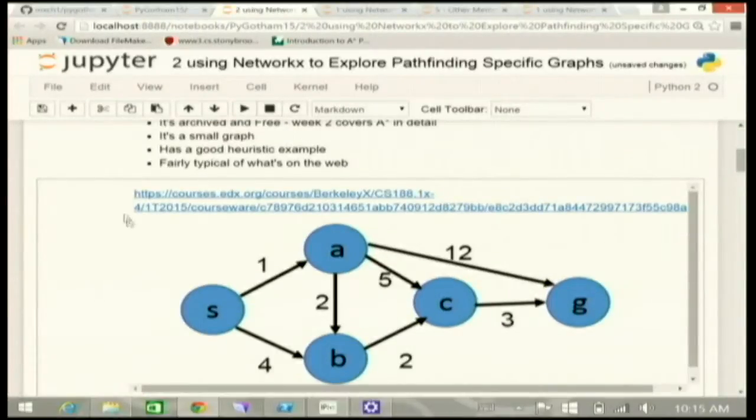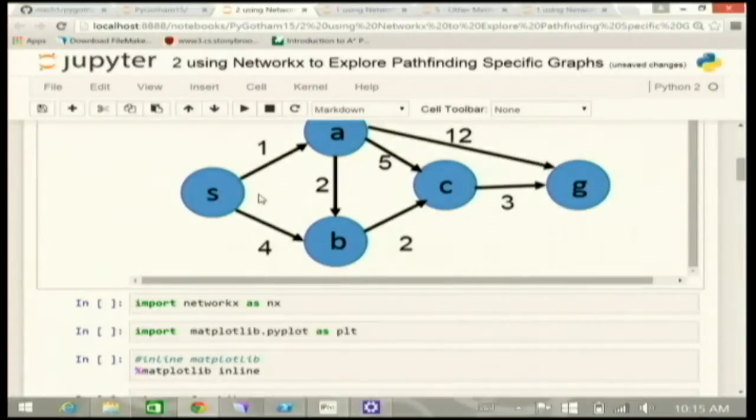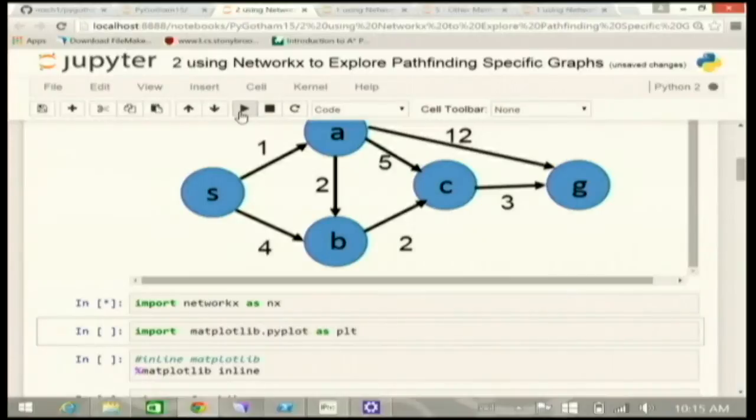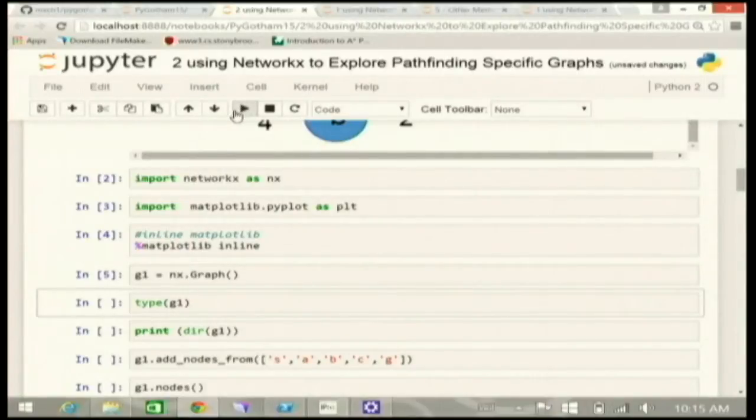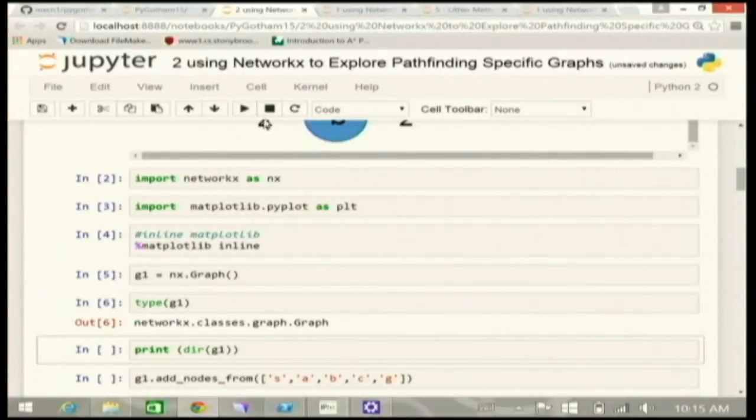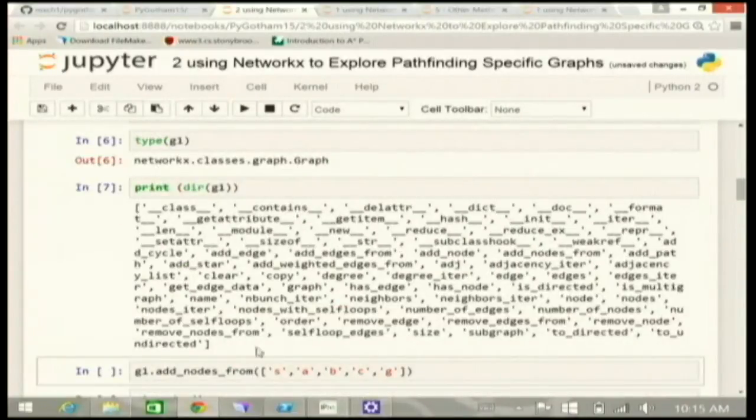Let's go back to our regularly scheduled show. And what I've done here is I have a graph. And one of the things you'll find when you go on the internet is there are like zillions of graphs out there. And what I did is I very specifically picked this graph from an edX course. It's archived. You can go in and it ties back the path analysis with the graph. And there's also, as we'll see towards the end, I'll have a set of heuristics that we'll use for A*. So right now the problem is very simple. We have this very pretty graph and we want to put it into NetworkX.